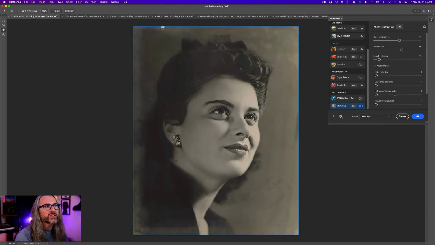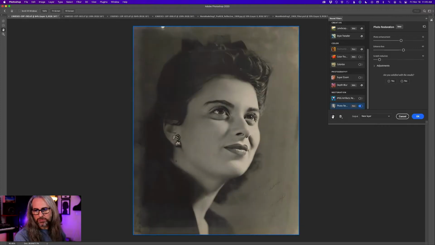And then you have halftone artifacts reduction, not a problem here, and then JPEG artifacts reduction. Now this was scanned in as a JPEG, but there weren't really any of those traditional JPEG blocking artifacts, because this was a massive image scanned on a very good scanner at high bit depth. So we didn't have those problems, and we don't have to use that. If you start using JPEG artifact reduction where it's not necessary, maybe obvious to some, not to all, it's going to soften the overall image. You're going to lose some of that detail that the enhancements are bringing back in there, okay? So again, just a quick before: here's where we started, here's where we are.